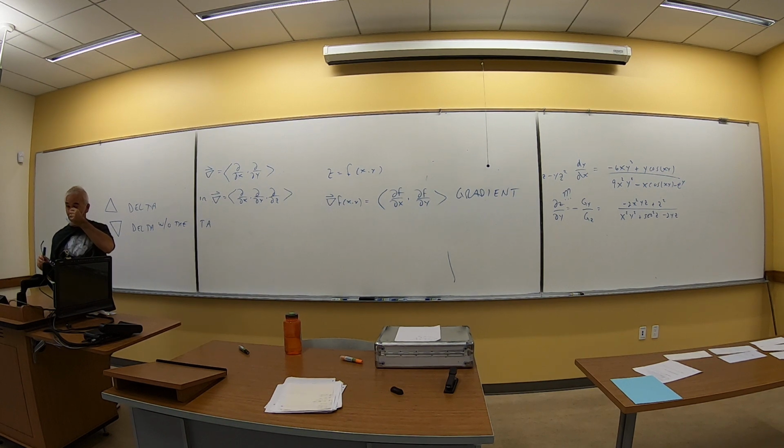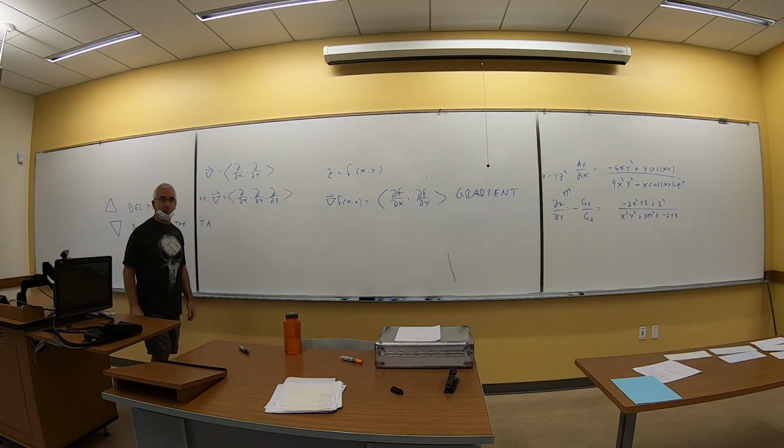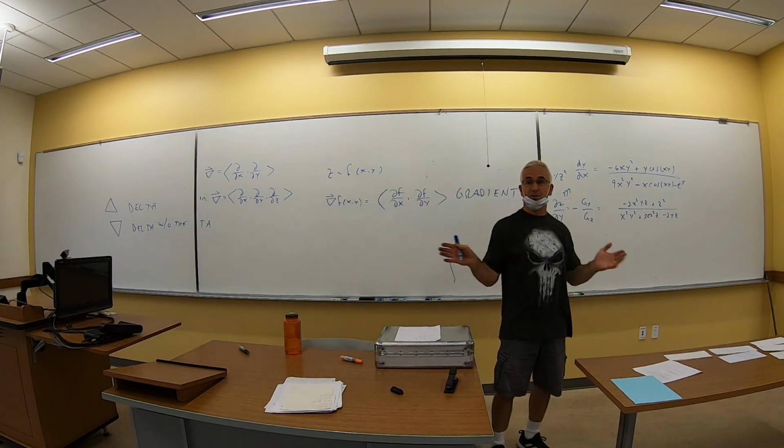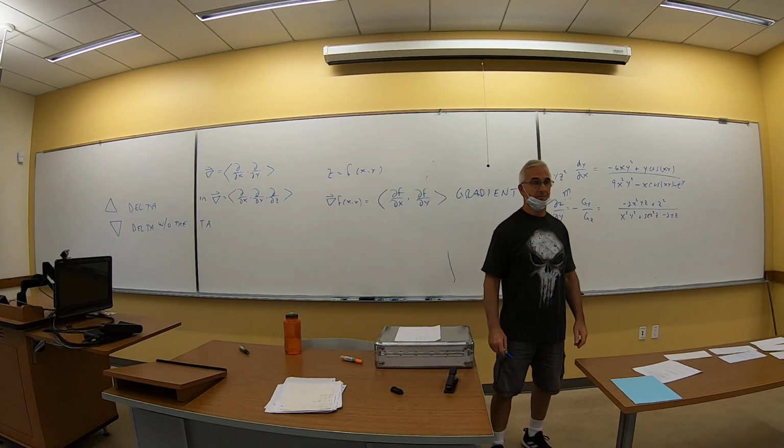Now, a lot of people have heard the word gradient, but it's very doubtful that you've ever actually used one in your entire life. So if you've heard the word used, it was probably used in the wrong context. That's all a gradient is. It's a vector of partial derivatives that was created from a function. There was no vector to start the problem. You created the vector. Kind of crazy.